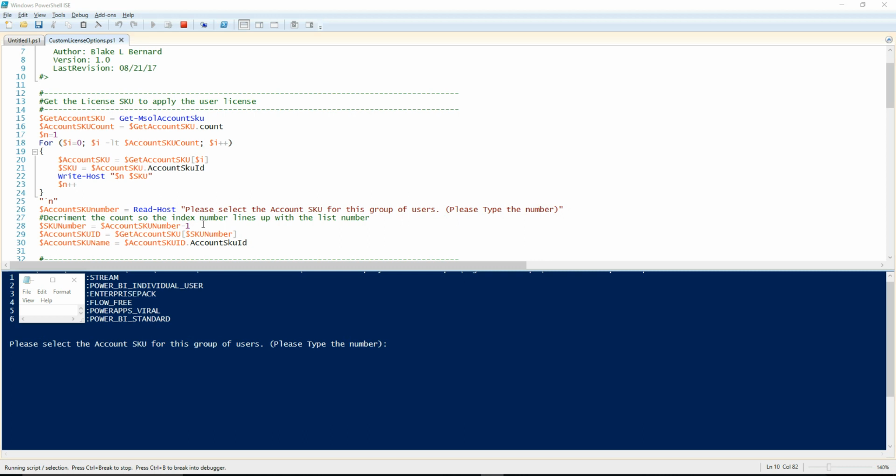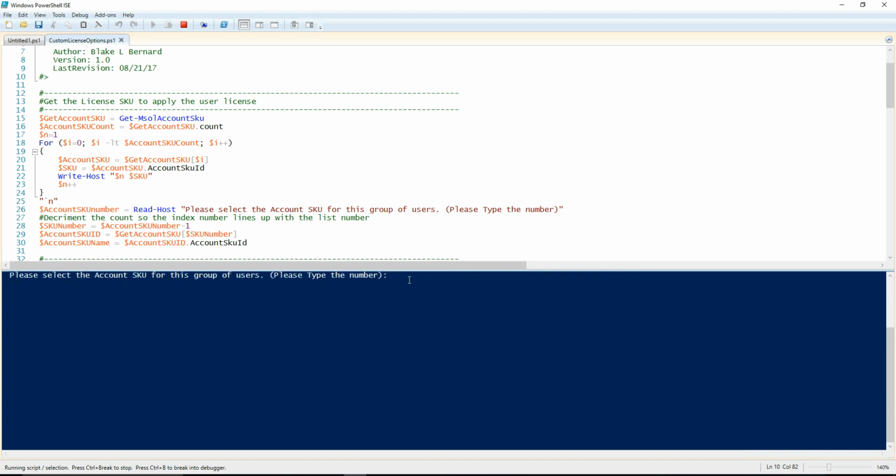Then because of indexes and the way indexing works, we always start at 0. So because we're starting at 0 for all your indexes, but yet our minds just always think starting at 1, we don't think to start at 0, but in the computer world it does. So I'm decrementing 1 so that we're on the correct index. I'm grabbing this count SKU ID by the index, and then I'm actually going to grab what the name of it is so that we can use that later as well. So we're going to use the enterprise pack. That's going to be option 3. I'm going to pause it here. I'm going to get rid of this stuff on the screen, and then we'll go through there.